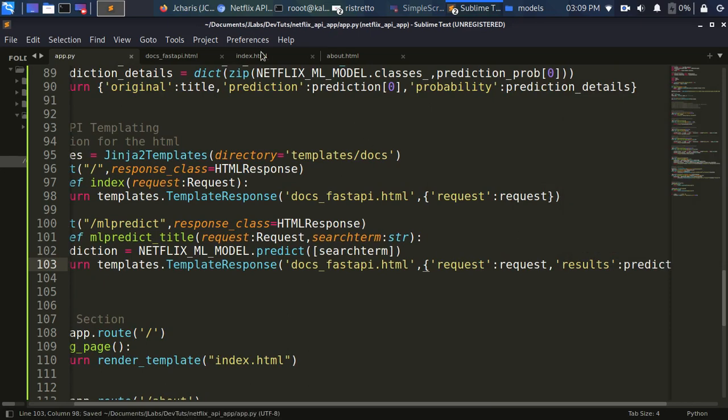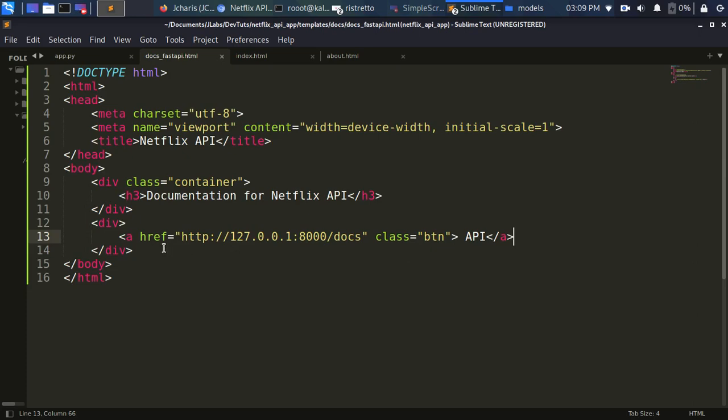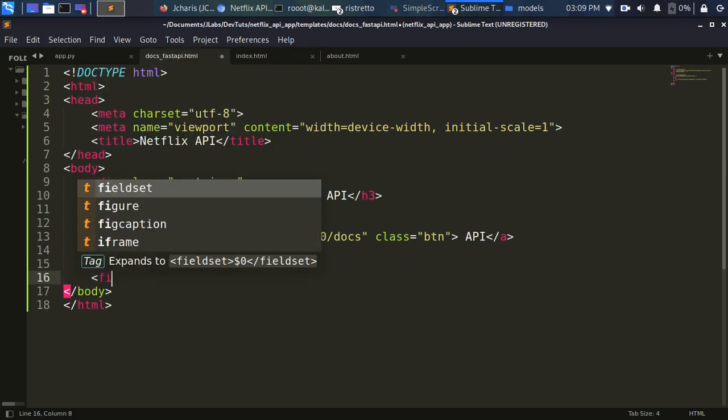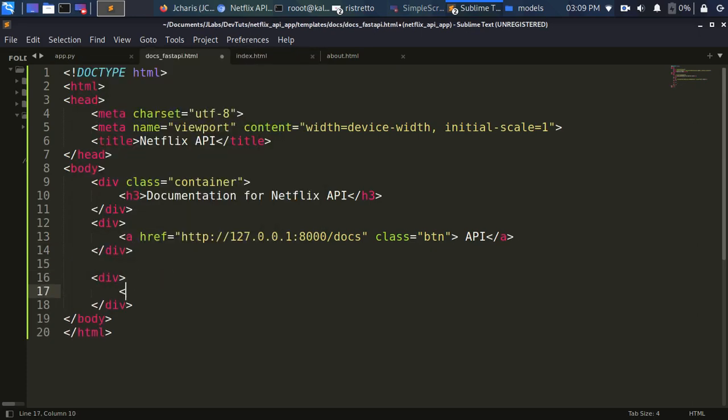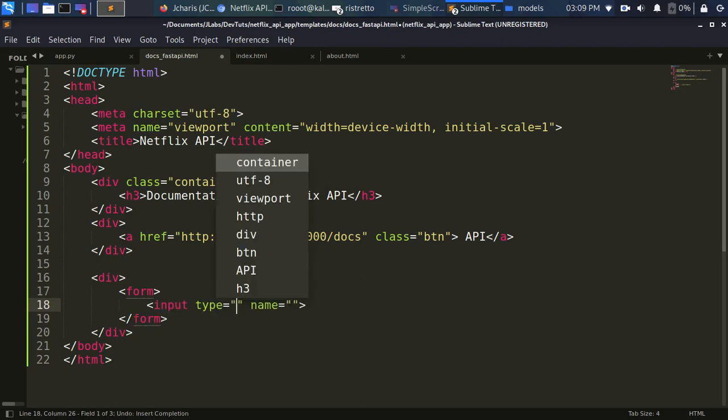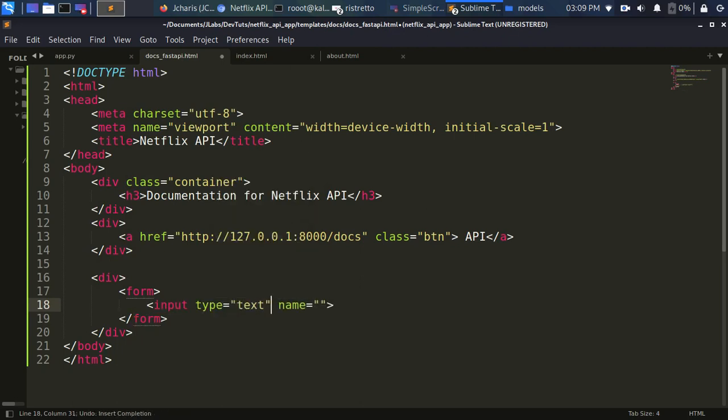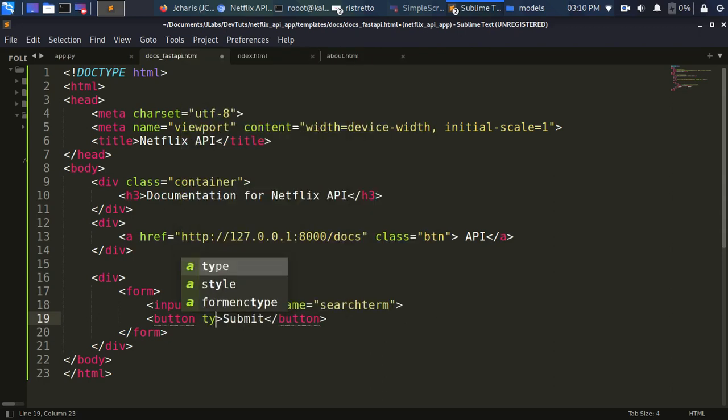right? So I have to go back again to the main FastAPI session, this particular place, and create a simple form. So div form, we're going to take an input session, see what I did, test, then the name is going to be the search term. Perfect. And I need to also put a button there. So let's call the button submit. Then the type of the button is going to be a submit button. Submit, right? Something like simple.